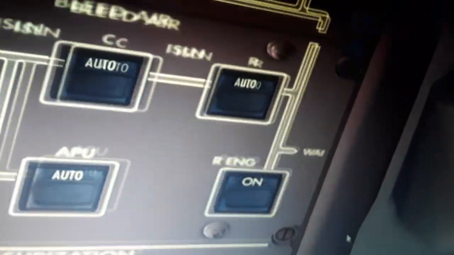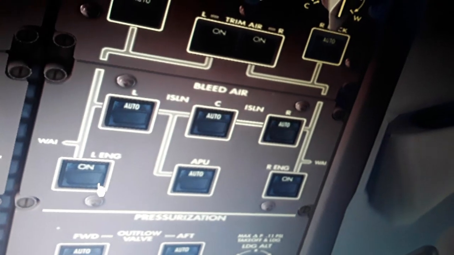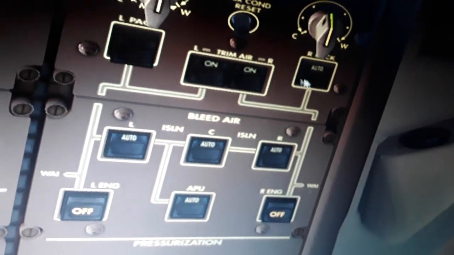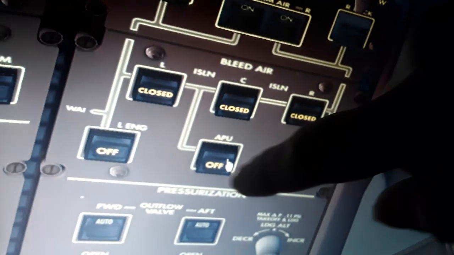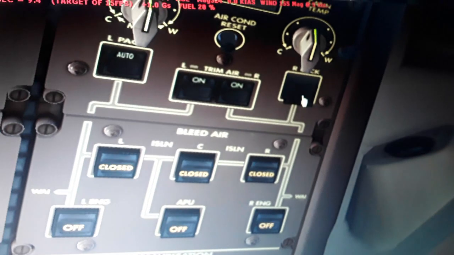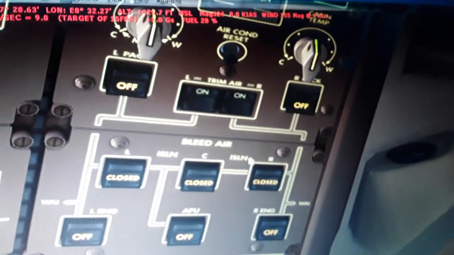So this is the main principle. For that we also have the left and the right engine here, the pressurizer. We need it for cabin pressurization, wing and engine anti-ice, air conditioning. The APU we need for starting the engine. So you will see some faults happening after a couple of seconds. So we turn off these things.